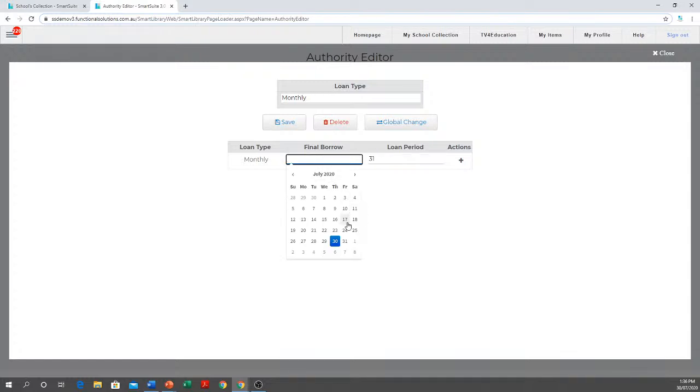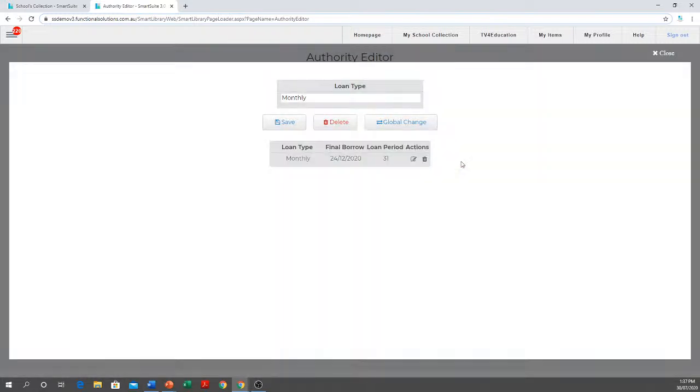So if they borrowed a book for 30 days, I want all the books back on the 31st of August. Or regardless of when they borrow a book, I want all the books back on the 24th of December because the library closes after that date. And then I just go add.